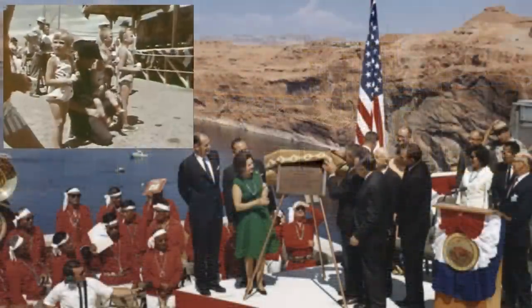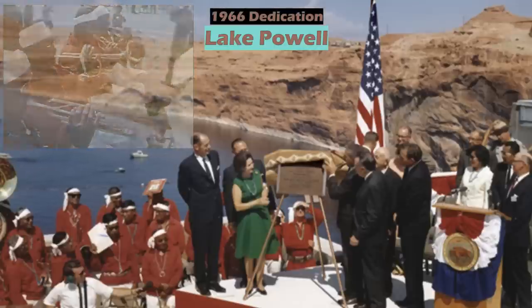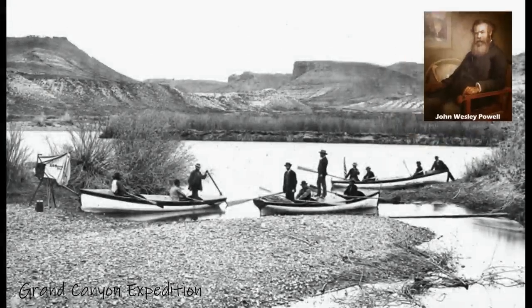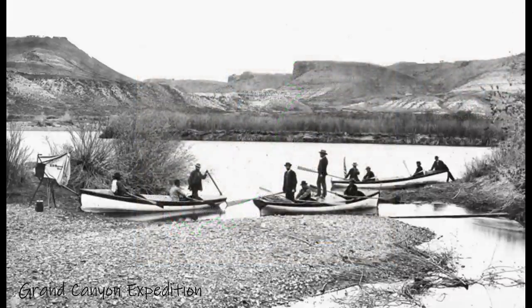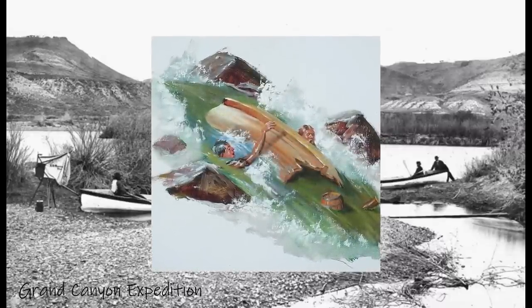It was three years after dam construction was completed in 1966 that the name Lake Powell was officially designated in honor of John Wesley Powell, a geologist and veteran of the American Civil War. Powell was one of the first to command and document an expedition in wooden boats through the Grand Canyon, leaving from Wyoming in May 1869. It took three months for Powell to complete the journey and exit near the current-day area of Temple Bar Marina, where the Colorado and Virgin Rivers meet. During the trip, four of the ten men abandoned the expedition due to hardships including the loss of boats, near drownings, and running low on provisions.